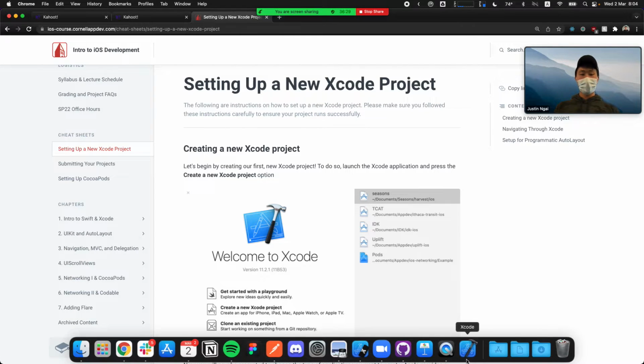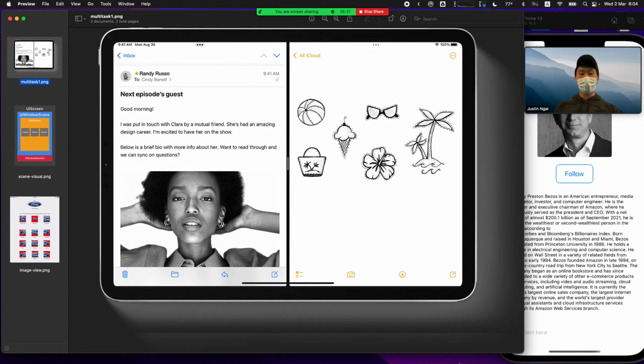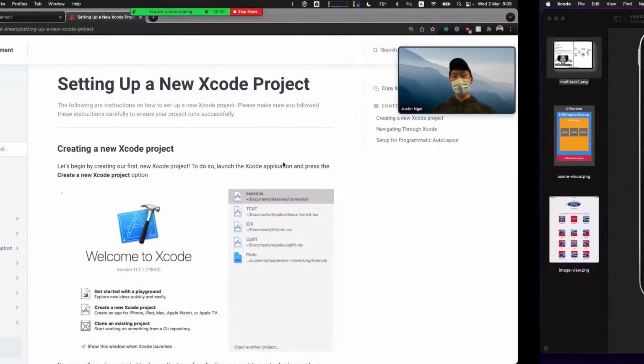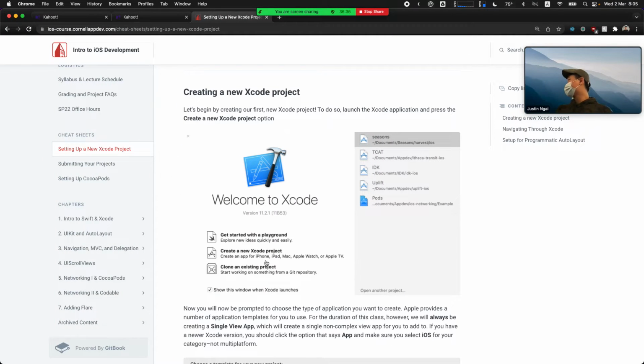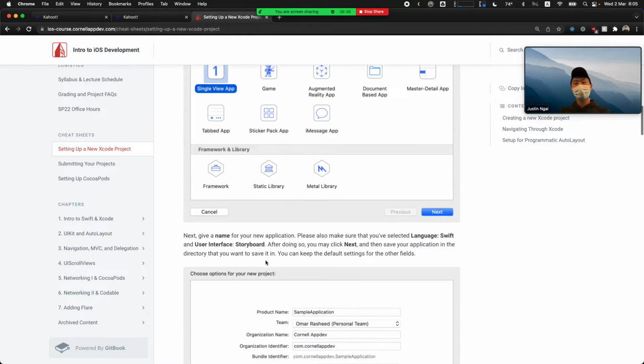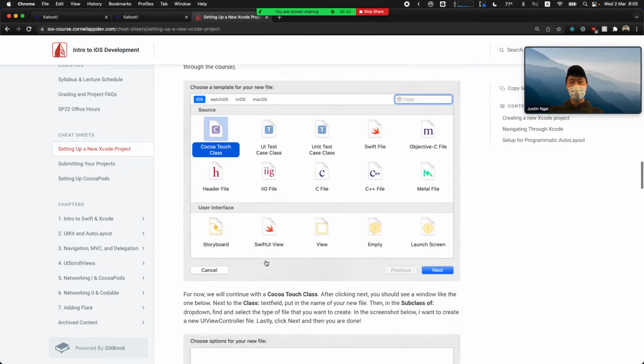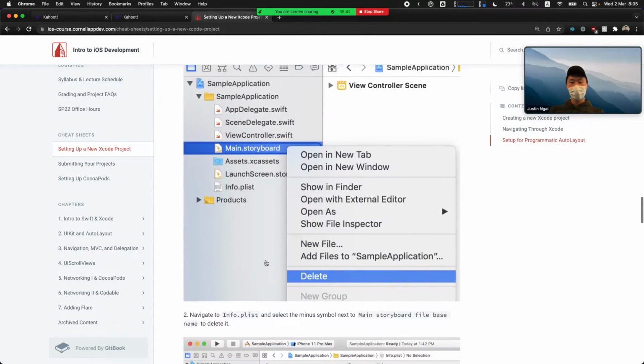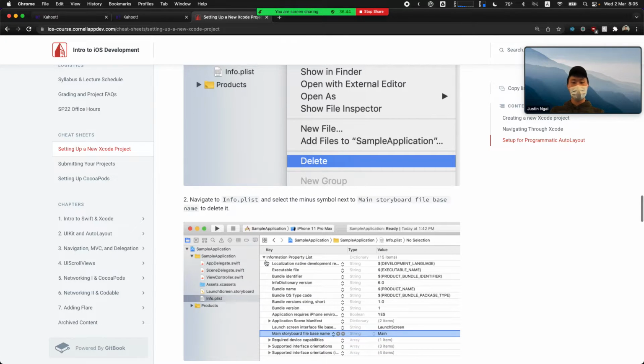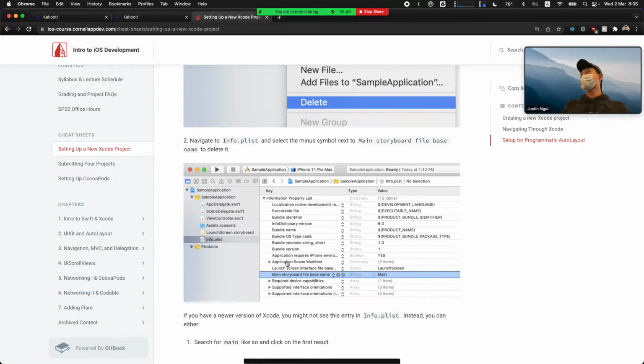One thing I will add is that if you're using an older version of Xcode, you'll have to edit the plist, which is kind of scary. But if you're running the newest version of Xcode, you won't have to worry about it. If you are running an older version, I suggest coming to office hours so you can bang it out, because you will be creating a bunch of projects, so it'll be really helpful if you can do it by yourself.